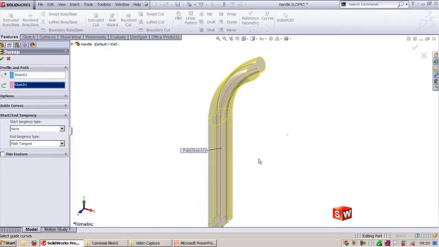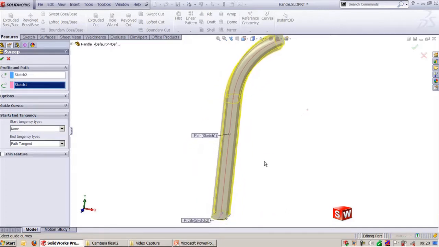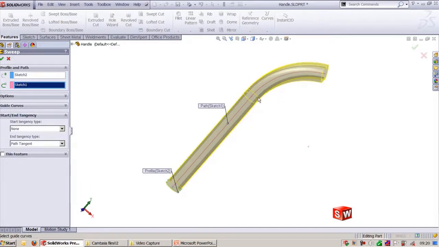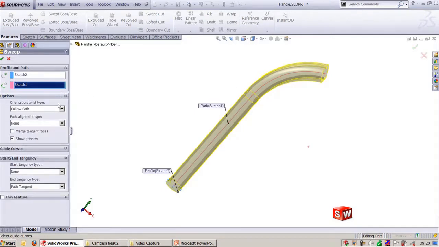Once I create the guide path, you can see the section is traveling exactly along the path. In this case, you can see the section is exactly normal to the path. Now I'll go to the options. Here I will choose Keep Normal Constant.